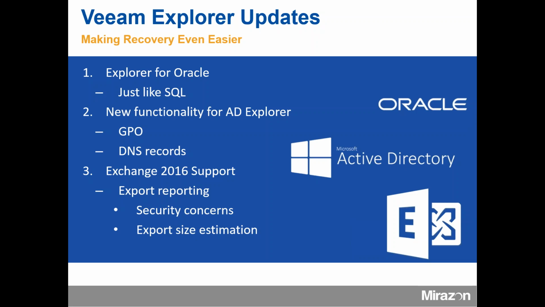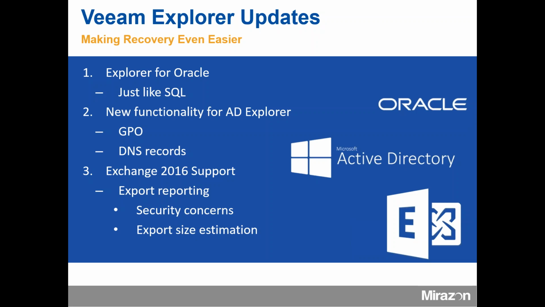AD Explorer is awesome. If you guys haven't played around with it, even just in the test lab, I really recommend getting out there and doing it. It's really powerful and can really help you on a lot of normal tasks that you may even just overlook. But what's some of the low-hanging fruit that Veeam's seen as requests?